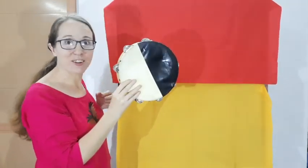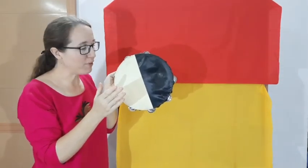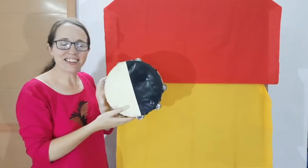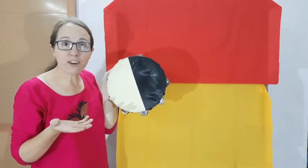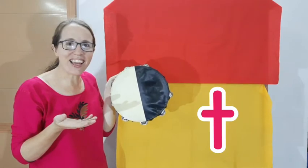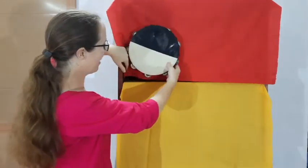Look, here is a tambourine. We hit the tambourine. The tambourine makes sound. It is a musical instrument. Which letter for tambourine? T. Letter T. T for tambourine.